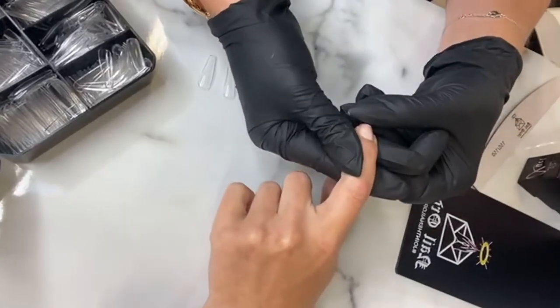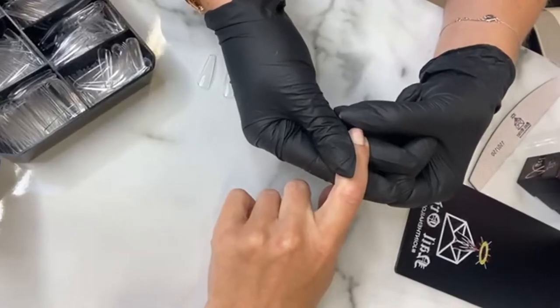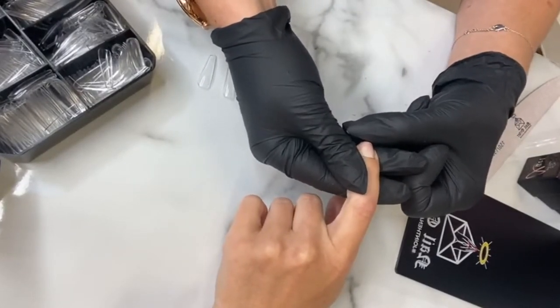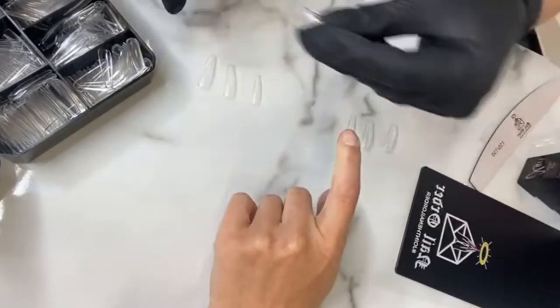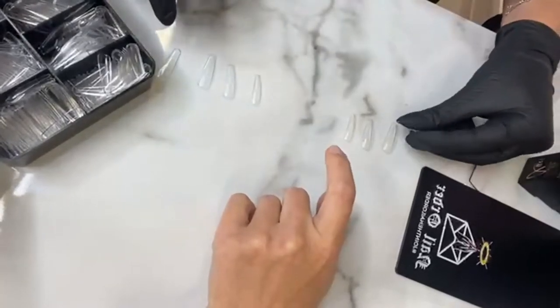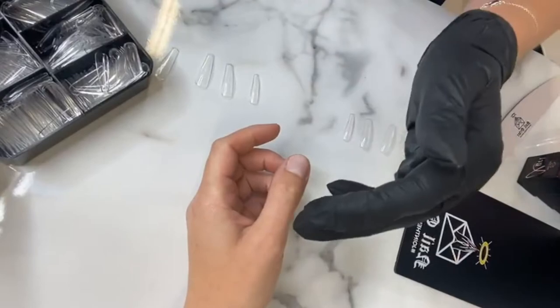So yeah, guys, just to reiterate, when we are sizing these tips, we are pressing firmly and making sure they fit fully from side to side. We don't want any gaps at any edges, but we definitely do not want the tip to be too big, because you are going to get lifting if it's too big. Okay, so that is really, really important. And again, if your client is between sizes, you can file the bigger size down so it works.